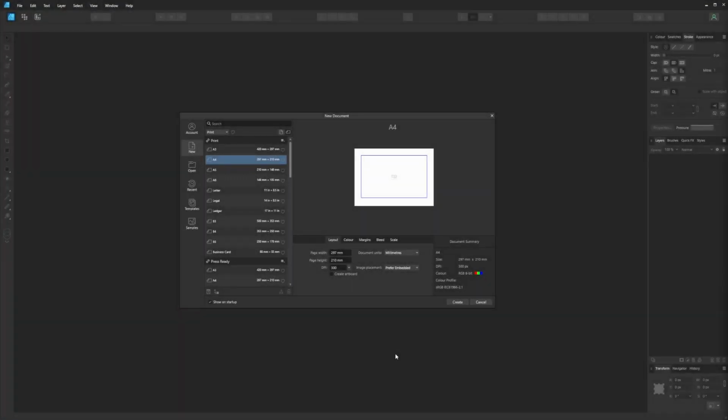Okay, now the first thing we're going to have to do is create a vector artwork, and the program that I'm going to be using is Affinity Designer. If you're unaware of what this program is, it is basically a copy of Adobe Illustrator, but on a one-off payment. So unlike Adobe where you have to pay month by month, Affinity has a one-time payment and then you own it forever until at least a new version comes out. So if you're looking for a cheap alternative to the Adobe packages, I highly recommend looking at the Affinity suite, which includes Photo, Designer, and Publisher, which is the equivalent of the Adobe Photoshop, Illustrator, and InDesign.